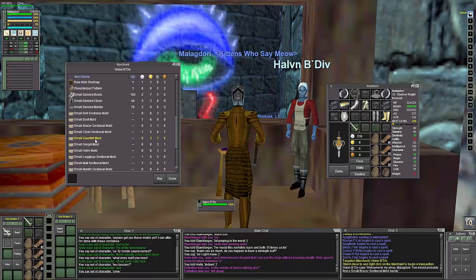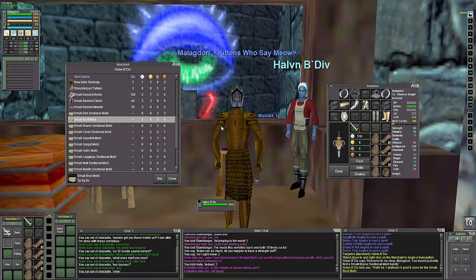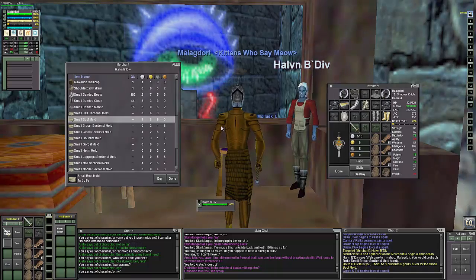Now, the best mold for me to do are the boots, because they only require one plate plus one water and so on. So that is the plan: I'm going to go ahead and fill up all 40 slots and then start doing the blacksmith thing. It should be pretty interesting, and I will meet you back at the forge.